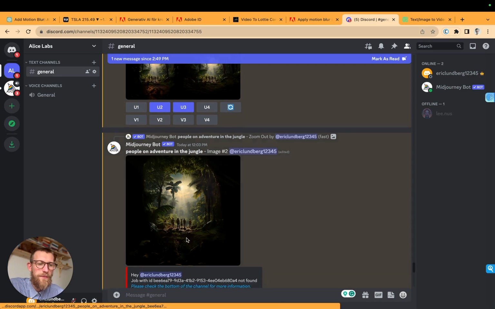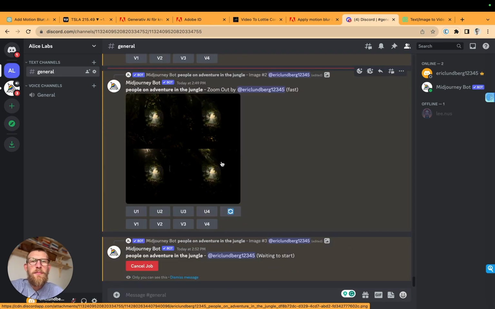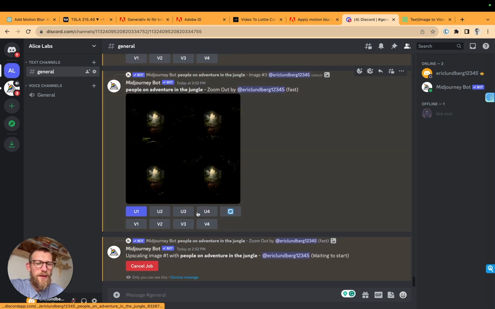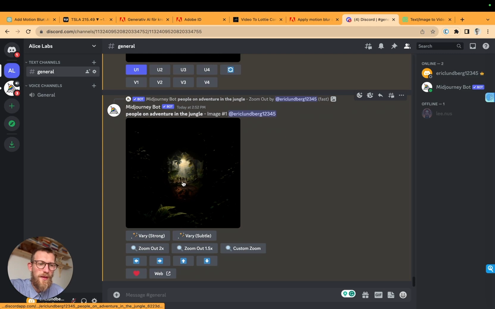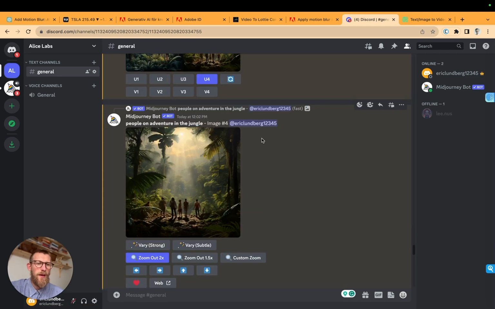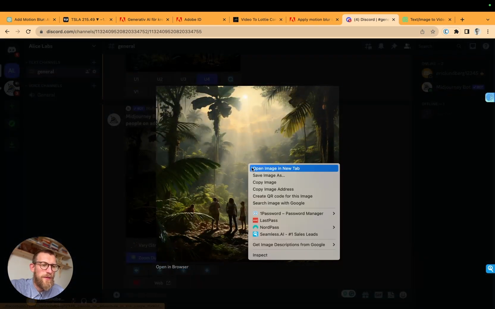I'll pick this one. So you just basically keep on zooming out of these variations of these photos, and it generates 4 new ones. You pick one of them and you zoom out of this one, and so it goes. So now we have another one. Let's scale this one up. And let's zoom out of it. And let's go ahead and save these ones.